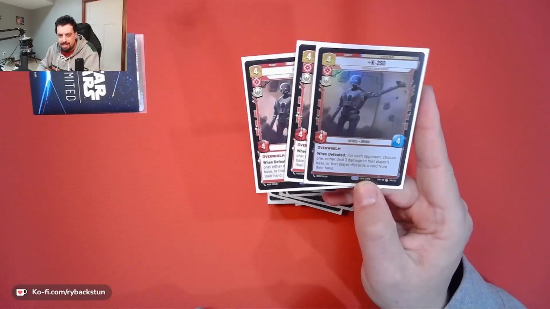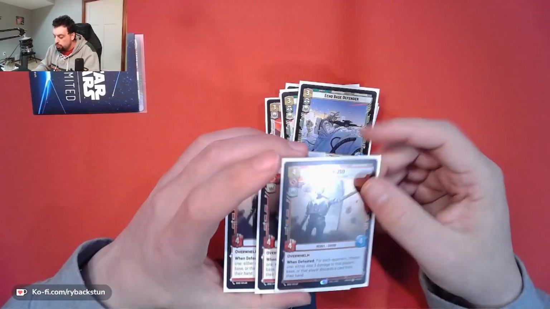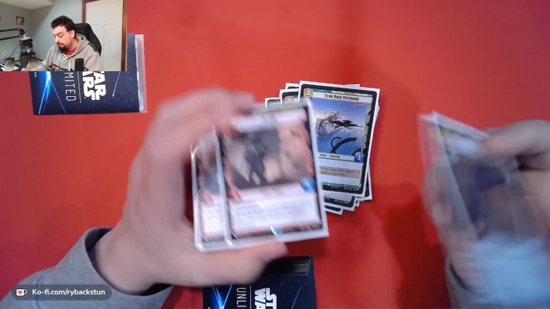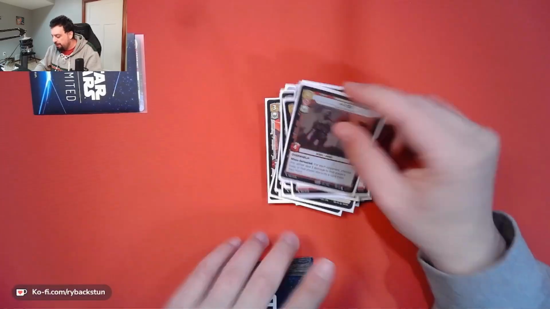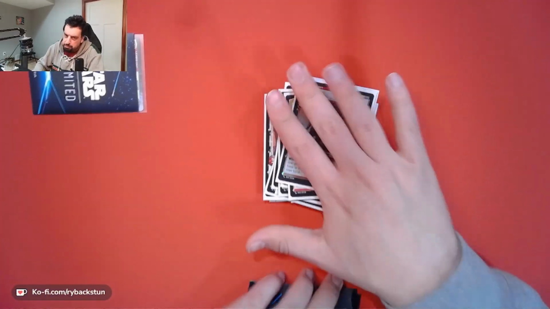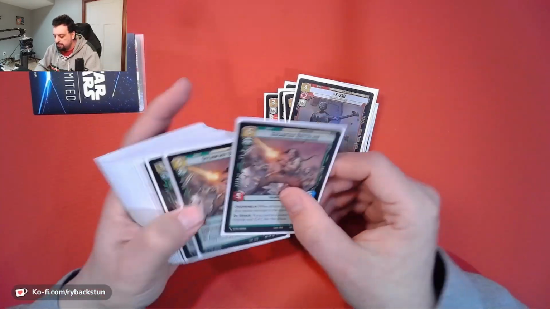K2SO is an excellent ECL target. You can use it to eliminate units. If you don't need to use the ECL, you can drop it, and it's a threat that your opponent has to deal with immediately. Just a very, very good card overall. Pretty much mandatory in every deck that wants to run this specific style.